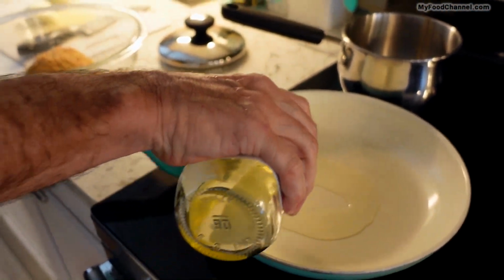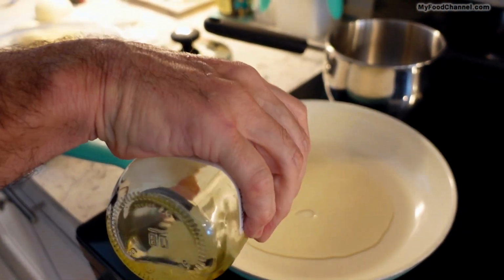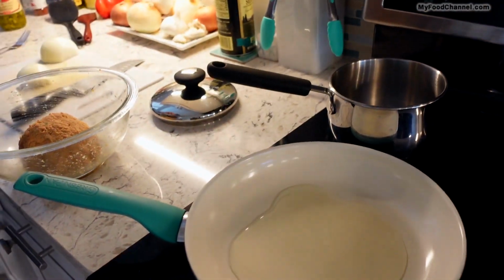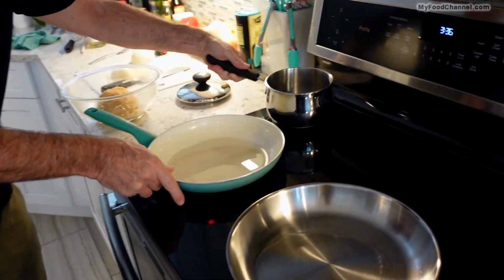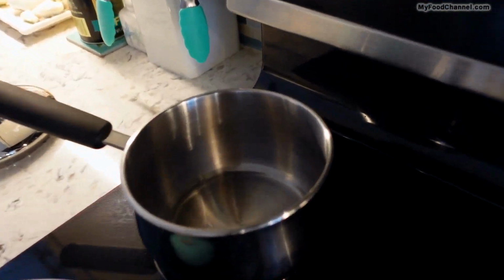I'm going to put a little bit of oil in here for my salmon cakes. And I'm going to cook my broccoli up in this little pot. And I'm just going to put just a wee little bit of water in here, not too much. And I'm just going to do frozen broccoli.